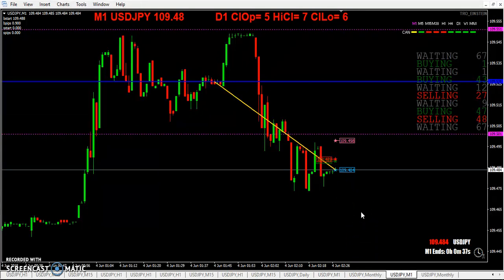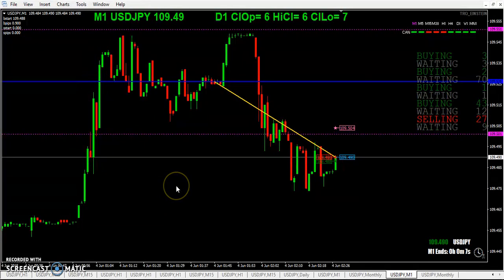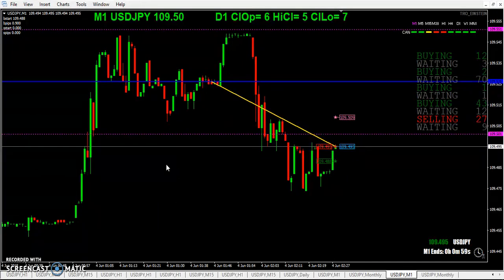So as you can see like this big bar here, this big bar here, you see how it might take a few minutes, but you see how it recovered, and you see this one here, you see how price came back and covered it. That's what I'm looking for. And so when I kept seeing this over and over, what I did was I wrote an indicator that basically will paint bars depending on how many pips you want it to look for. And it's not the whole bar, it's the body. I found that the body, for some reason, that's just what I see, and it just seems to work.